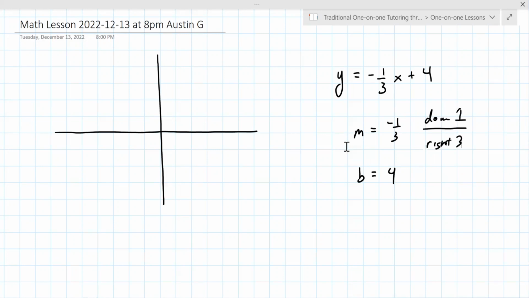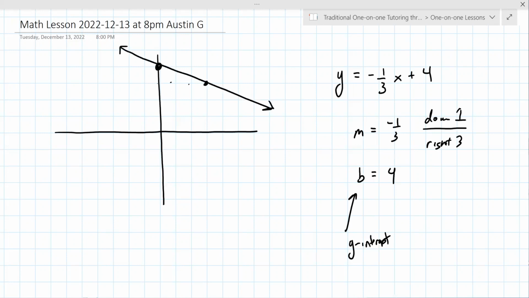Do you start with the slope or the b value when you're graphing? It's the slope, right? It's actually the b value. Somehow we got to get that down. Super important. So you go to the b. That's actually the y-intercept. That's where it crosses the y-axis. So something there like at 4, and then you're going down 1, and then right 3, something like that. Okay. All right.